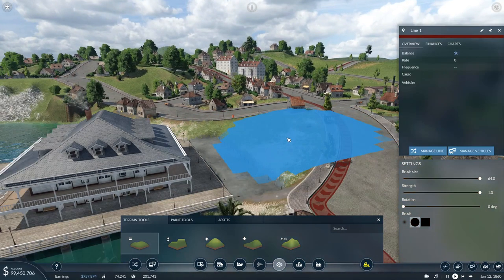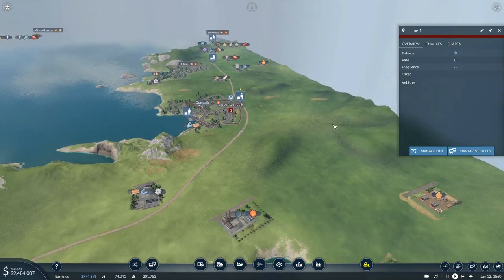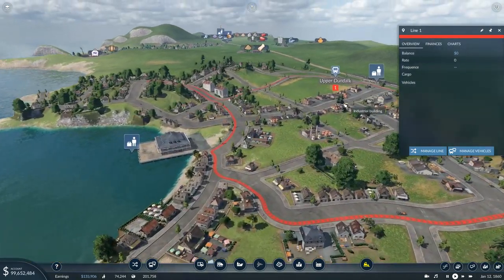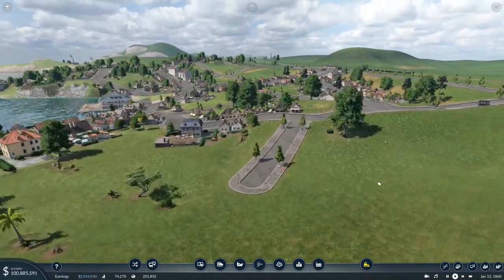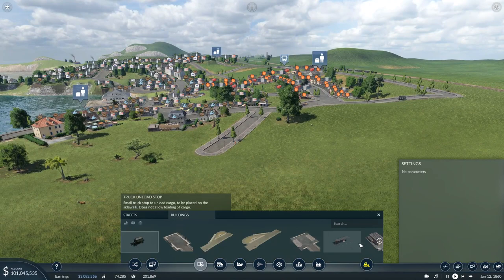Smooth that out. Now that is actually connected to stuff. Great. We want to change your colour to red. We then want to change your name to Pendulk.com1. Yes. And then what do we want to do? We want to get you some road vehicles. And we shall get you some road vehicles from up here.